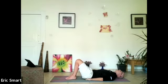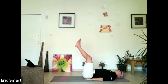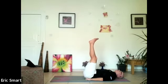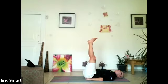And you can go back to it. And raise, open and close. These are relatively strong, and you have to be very careful if you've lower back issues.